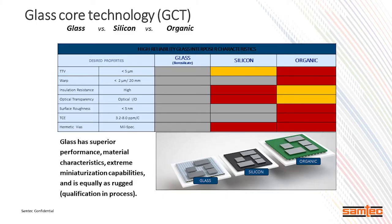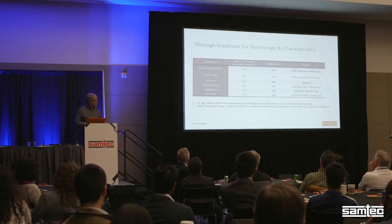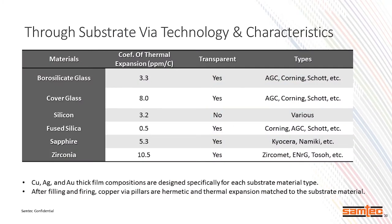I always bias this towards glass being the ultimate solution, but it is in many instances here compared to silicon and compared to organic material. Glass is not glass is not glass — there are variants, and I threw in silicon as well. First of all we want to minimize the amount of stress put into the device and the chipsets. Depending on the application and the need for a transparent system we can select that. These materials trend towards much better dielectric constant and loss factor, with the last two being biocompatible materials.